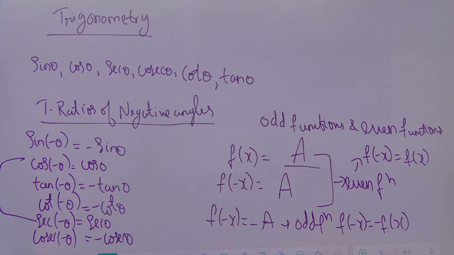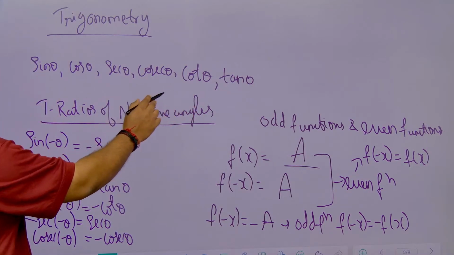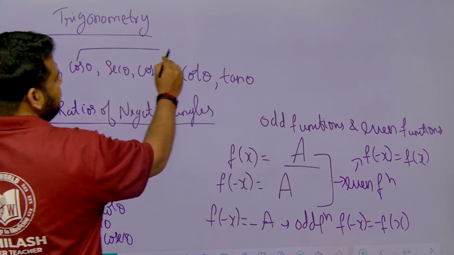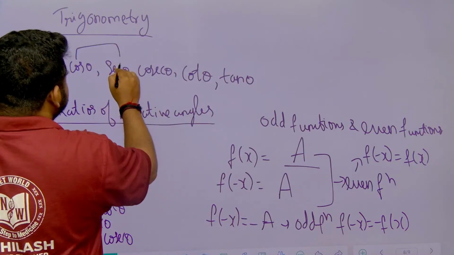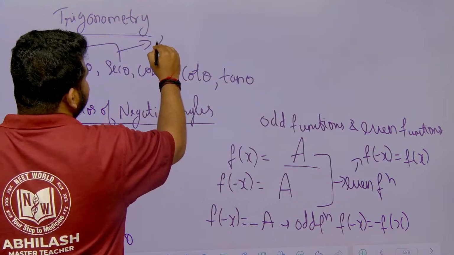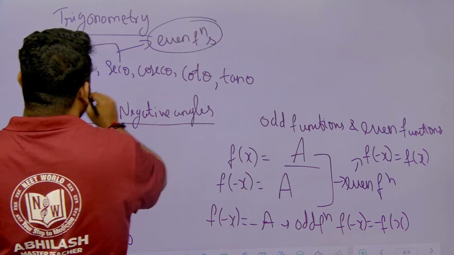So if you look at this, definitely you will understand that sin theta, tan theta, cot theta and cosecant theta, they are all odd functions. Only two even functions are cos theta and secant theta. That's why I wanted to tell here itself. So if you talk about these trigonometric functions, cos theta and secant theta, only these two are even functions. Okay, what about others?